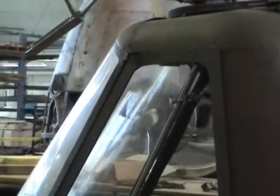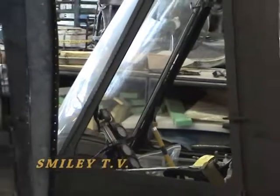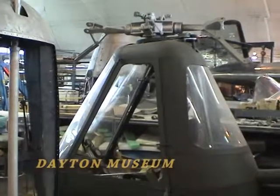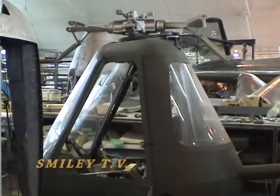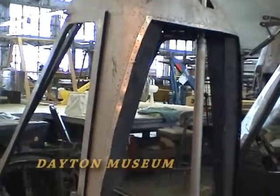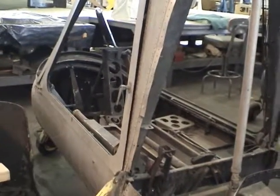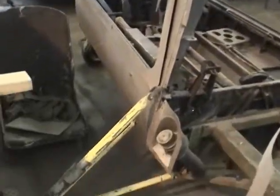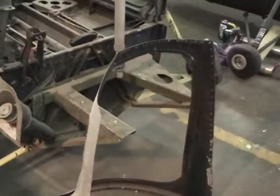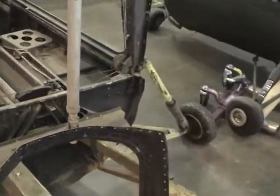Where's Vince Vaughn? Well, I'm not even sure he would look twice at this. At any rate, this will go over into the R&D hangar, and you can see how rather rough it is right now on the inside. This is good compared to some of the stuff we get in boxes with the tree that the airplane's been wrapped around as well. So we don't consider this a monumental task. It's pretty standard, and when we're finished with putting this aircraft together, then we'll return this one to the museum where it belongs.